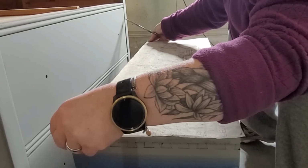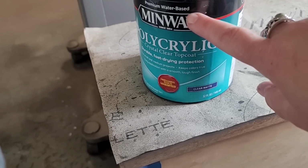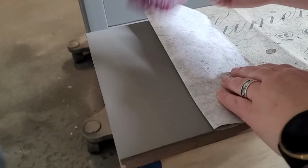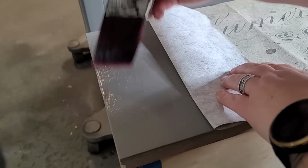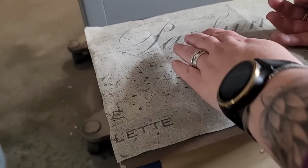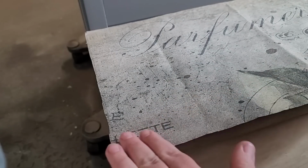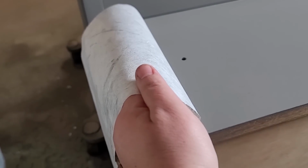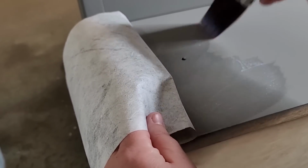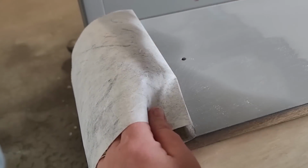Before attaching the paper, I check one last time for placement to make sure I'm happy, and then I'm using Minwax polyacrylic here to glue this to the front of the drawers. I work in sections, especially since these are very large drawers, and I apply some of the polyacrylic down first and then place the paper down, smooth it over with my hand to smooth out any air bubbles and creases. I continue with this process, working in sections, laying down the polyacrylic and then smoothing the paper down until I get the entire piece of decoupage paper laid down on the front of the drawer.